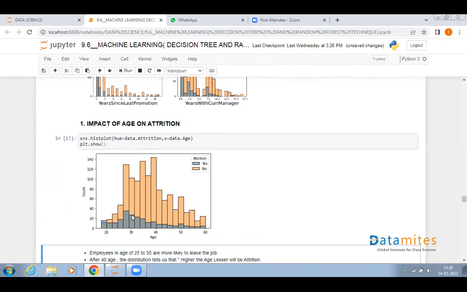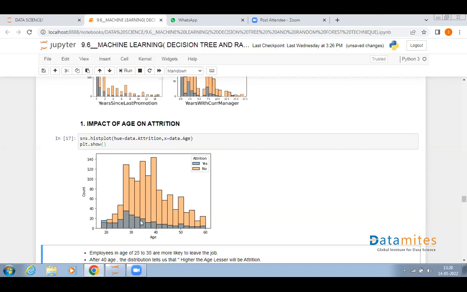If you see, in the 25 to 35 age group there is more data of those who want iteration yes, or who want to leave the company. Employees aged 25 to 35 are more likely to leave the job.